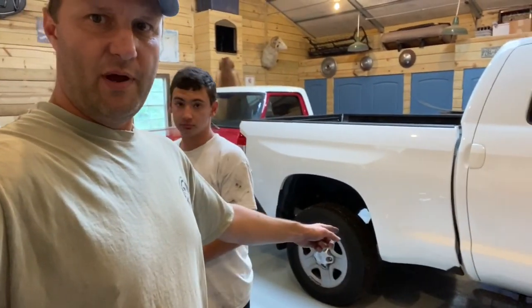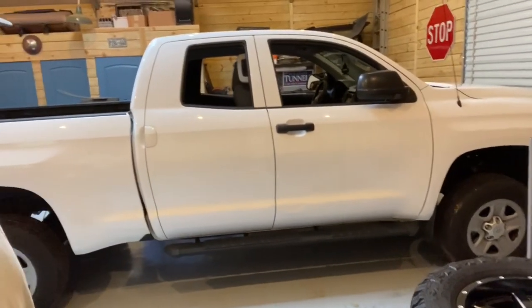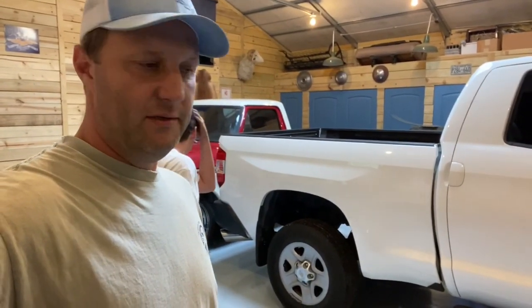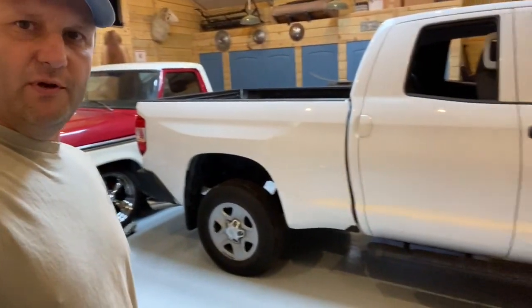But the rears are on the back. 2-inch lifting block. 3-inch lifting block on the front struts. It's definitely a lot higher. So we'll keep you updated. But what time is it? About 1 o'clock? 1:30. We probably got about 6 hours into all this, but it's done.